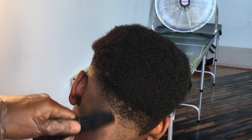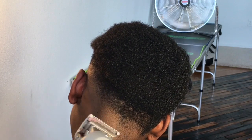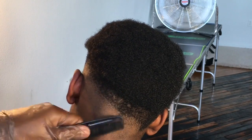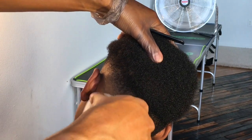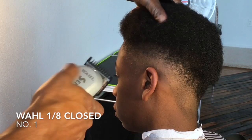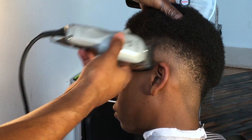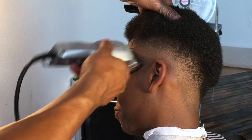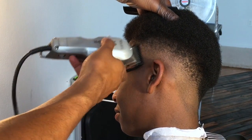Some guards and some people's hair, you don't have to do this step because it'll already look perfectly blended. So it all depends on the cut and the client. If it don't look blended, this is another step you can add. So here I'm taking that one guard, or the 1/8, I'm closing it, and I'm going right above the previous spot I just used. Just to add gradiency.